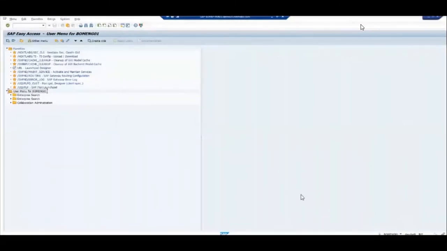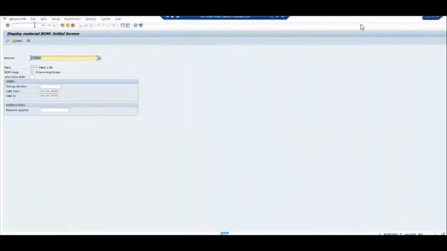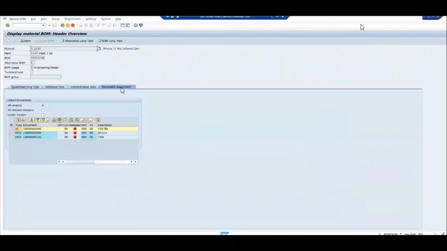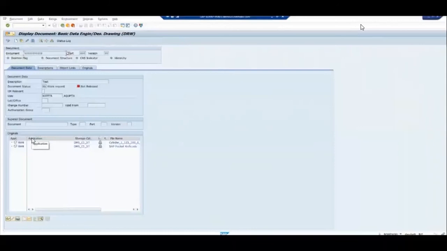So this is BOM engineer 1 in the SAP system. We're going to run transaction CS03, which is a display of a BOM. This is a material BOM that we have created, and on the material BOM, on the header data, we have different DIRs, document info records, that are connected to it. We can have multiple DIRs, so we're going to pick a specific DIR here, and this particular DIR has the attachments connected to it as part of linked objects. As you can see, there are two attachments connected here.